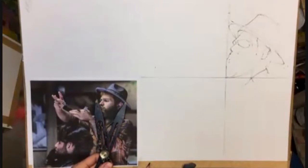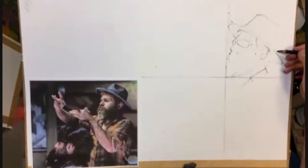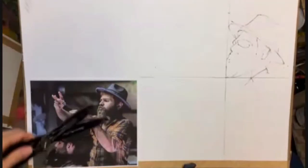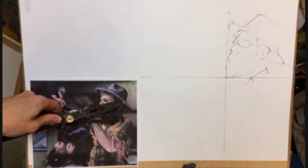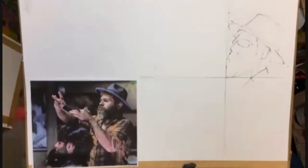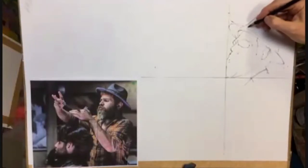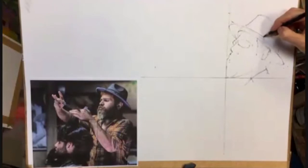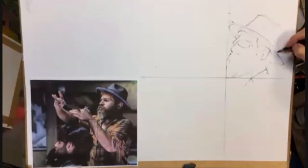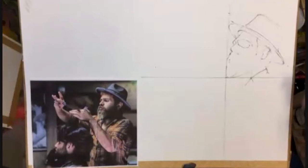So let's measure up from this point on the brim, which is about the top of the ear. I'm about there. Measure it up. Okay, that's interesting. So it's nowhere near where I thought it was. Must have got the brim slightly wrong then. Okay, what have we done then? This needs a bit more curve to it, I think. Probably what it is. That should curve a lot more, like that. Okay.